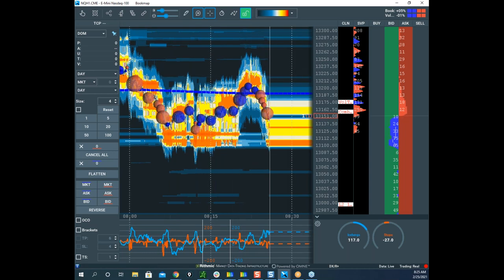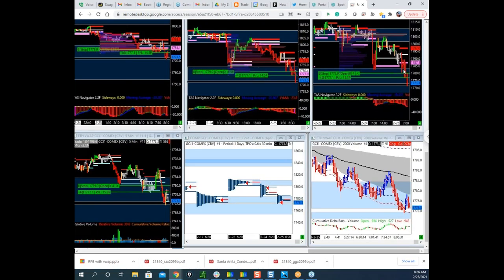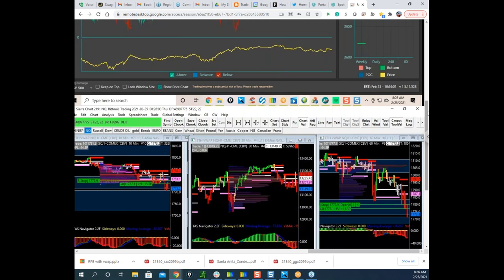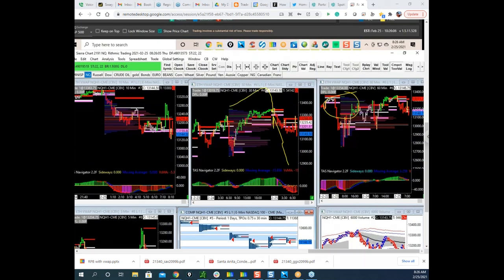All right, so you can see here we're having a hard time in NASDAQ holding above this important level. So now, based on everything I just showed you, the only thing we didn't look at is the other stuff that I look at, which is TAS. This is actually gold. We'll get into this stuff too, and what I saw there. But in the NQ, another reason why I'm leaning short here is, TAS boxes are basically mini market profiles.